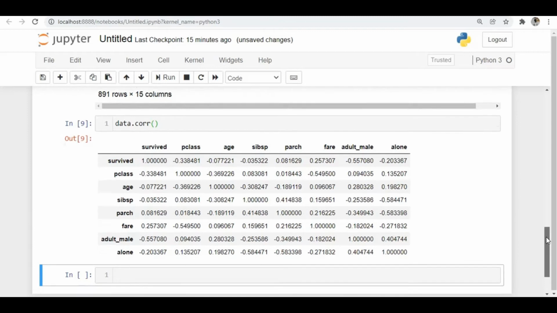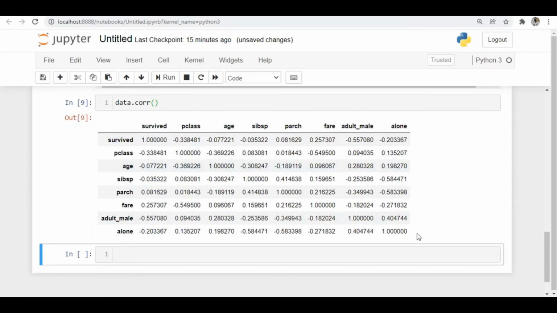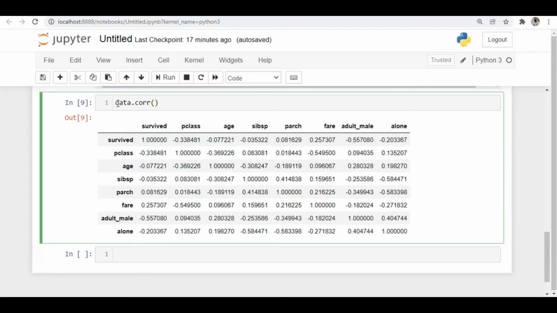And now if you want to plot this same thing in the form of colors, we can understand this. We have some negative values, we have some positive values, but the idea behind this heat map is to plot the numbers in the form of colors, so that we can get better intuition and understand it much better. That's why we are plotting this. So this is the correlation, and now let's try to plot this in a heat map.